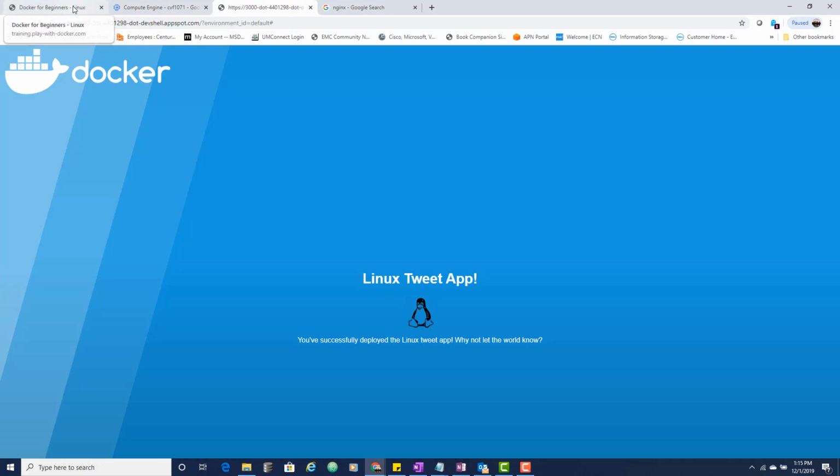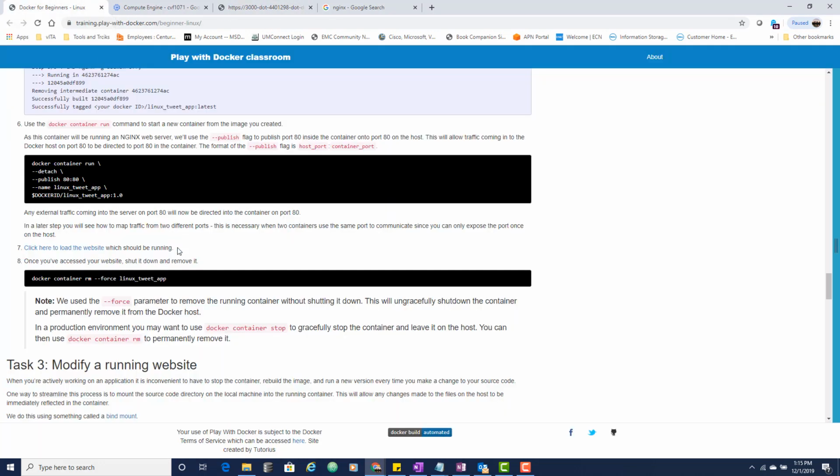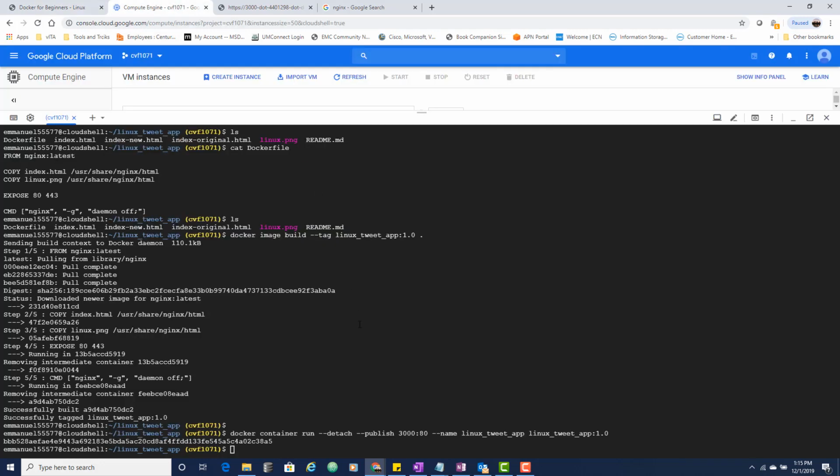Everything looks hunky-dory. Now, there's something that I will ask you to never forget. This is very, very important. Whatever it is you do, you need to be able to clean up after yourself. And so, having run this, if I want to kill this thing, I need to be able to. And by the way, let me run this again. Docker images.